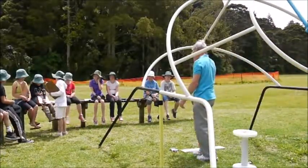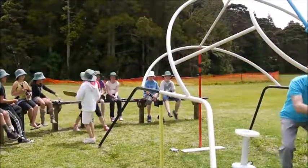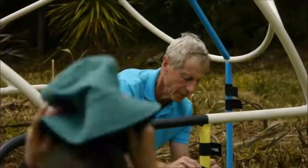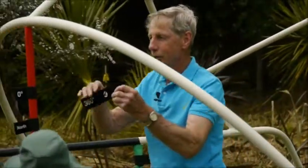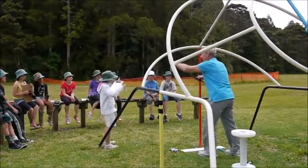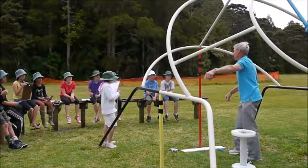Get your labels. Now it's 270. Now it's 300. So, hang on. You've got one of these labels with a number, 360. Can you do it? Anybody do a 360 on their skateboard? What about their bike? When you do a 360, what does it mean? Turn around. You do a whole circle. So if you do a whole circle with Pipehenge, you can do a 360.